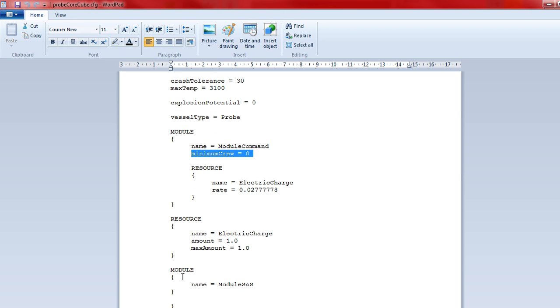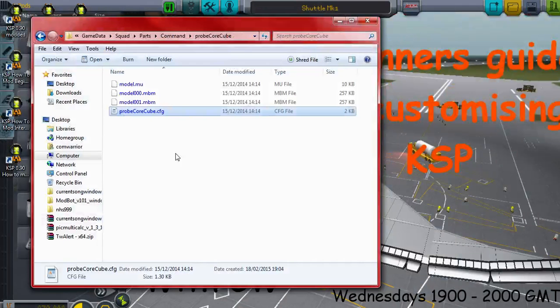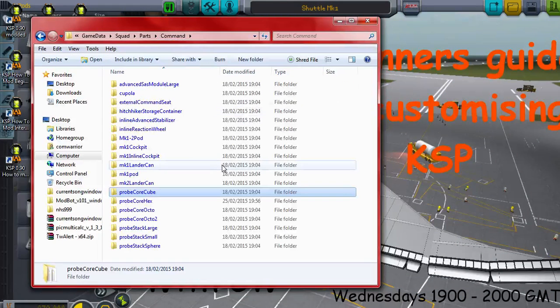Everything else exactly the same. If you have SAS needs, then you'll have a module name equals module SAS. And pretty much about it.